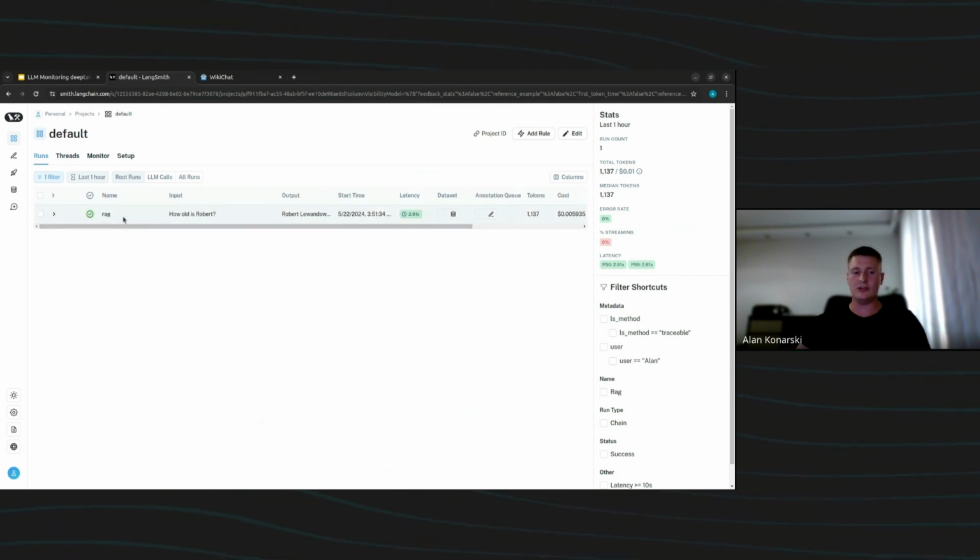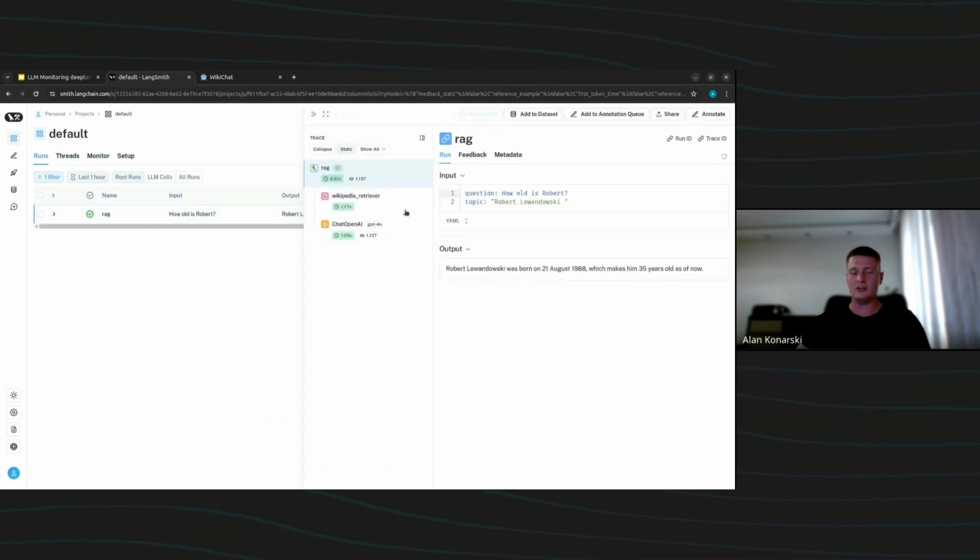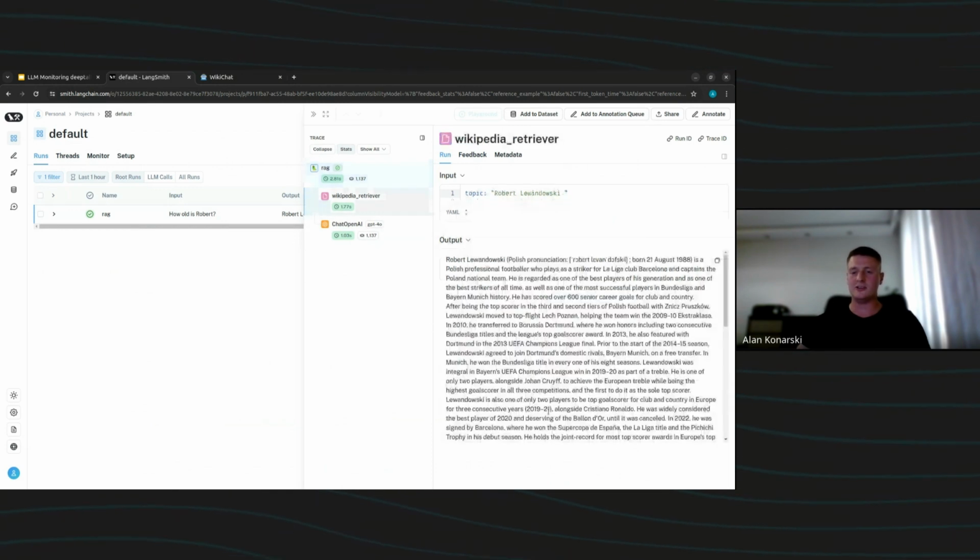And when you click on the run, you can see a trace of it. We can see that this trace consists of 2 steps. The first one is Wikipedia retrieval, which is a tool where you provide input, and you can also see the intermediate inputs and outputs for each step.